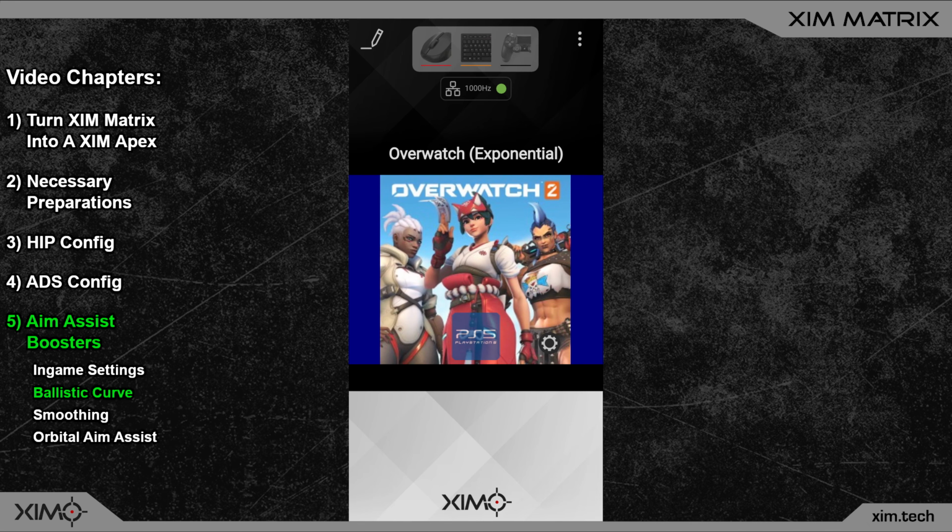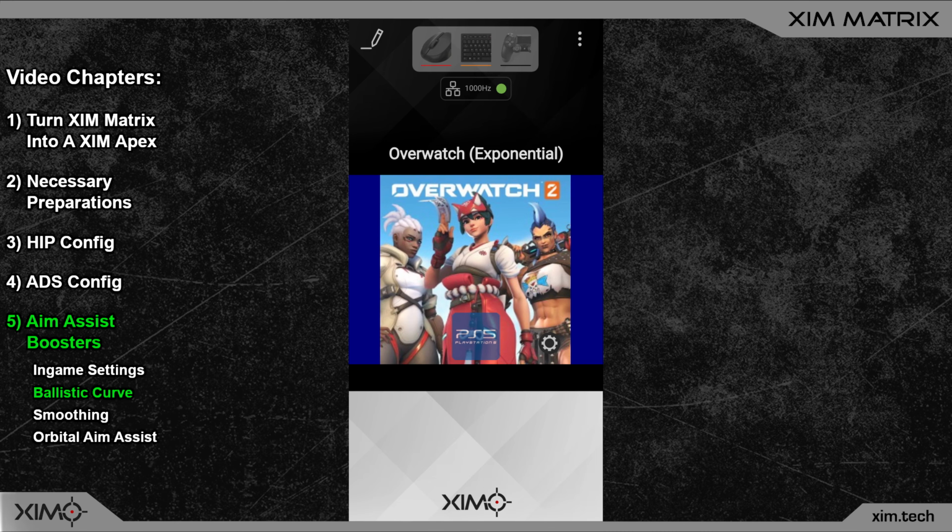So if you already like your aiming experience, then I would not change anything. Also, if you created more than one Overwatch configuration, then please don't forget that you probably want to implement these changes to all of your Overwatch configurations. For demonstration purposes, I will add these features to my first configuration. But I will of course also add them to my sniper configuration for Ashe, Widowmaker, and Ana.